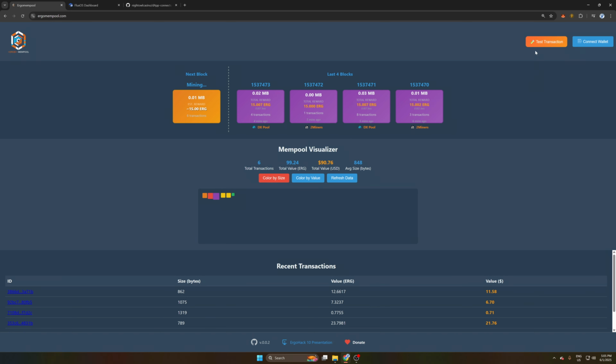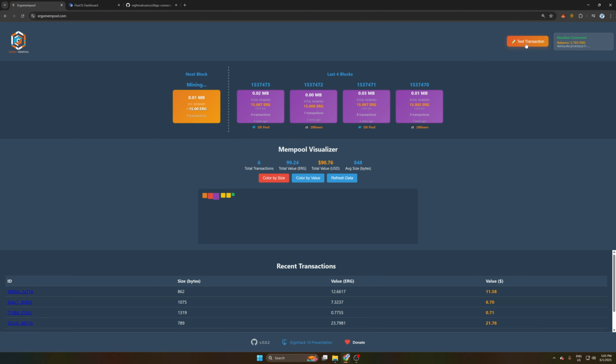So what I'm going to try and do is click on the test transaction here. It's going to say, oh, I need to go and select the wallet. So I've built this at least with the Nautilus integration. I'll talk about some of the tools that I used, but I first need to connect the wallet. So I'm just going to hit connect here. Unfortunately, I've already connected one of my Nautilus wallets, so it remembers that. So it's probably something that I need to go and look at, or file under bugs, that I need to clear the cache as soon as you disconnect from it. But yes, this is one of my testing Nautilus wallets.